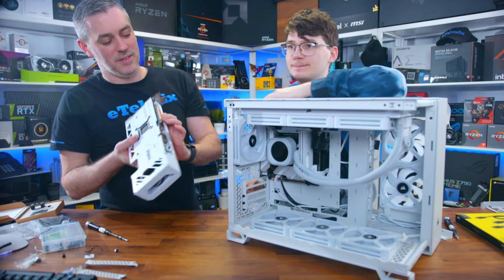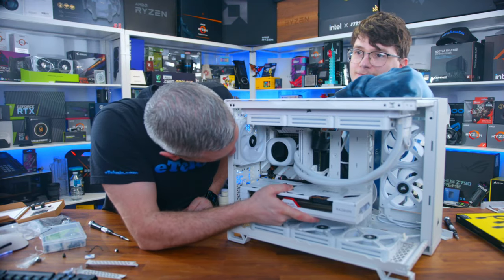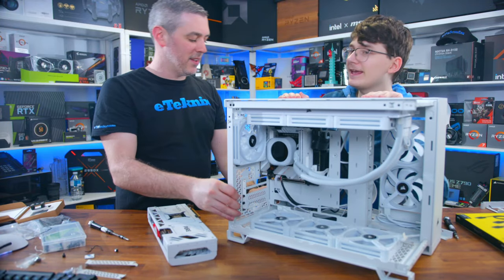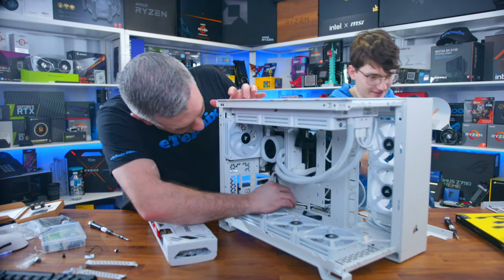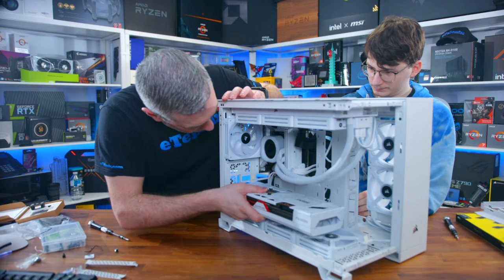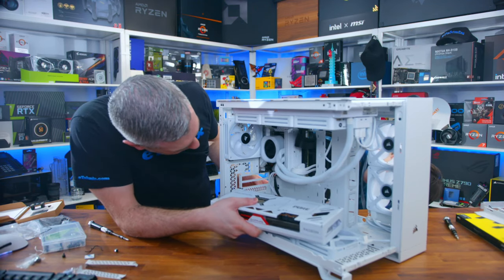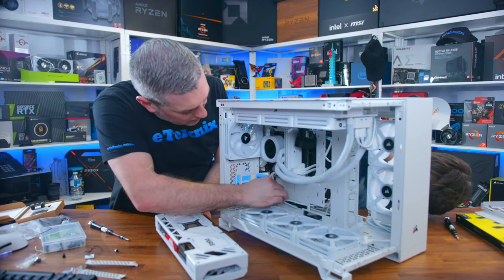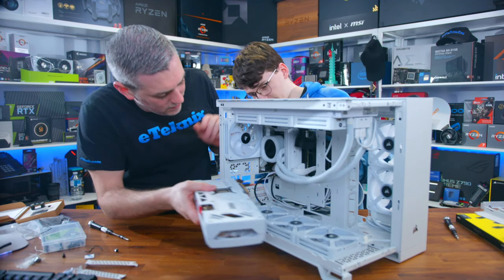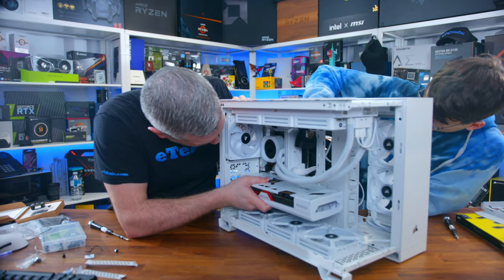So my biggest problem is now we're going to have a big red thing sticking out. It fits with the red on the motherboard. Yeah, it was a sign. Right, I need to sort out them cables because they are getting in the way. What cables? These ones right here. I just unplugged you. I don't know where they're meant to go now. Don't know, but I need to move them so I can get this in.